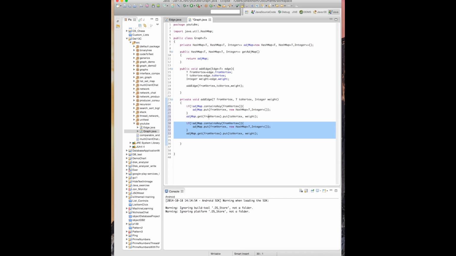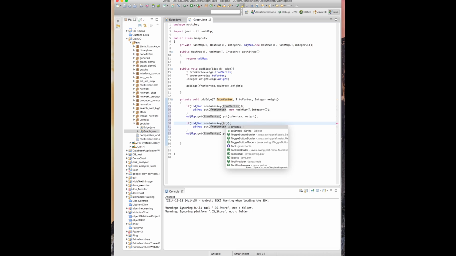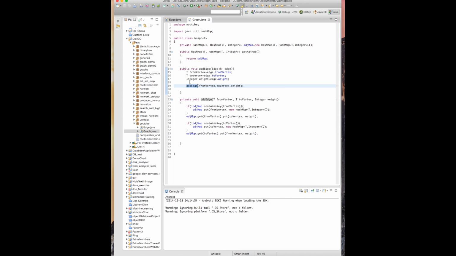So we can just copy these three lines, and then replace the vertices, right? So I'll change from to to and to to from, like this. And the weight is the same. That's it. So now we have made our method, which is called here, actually.